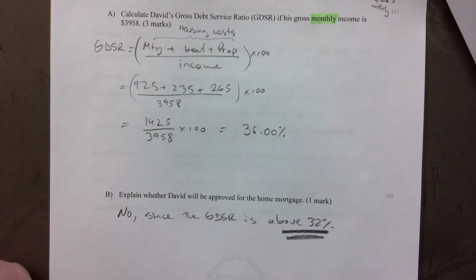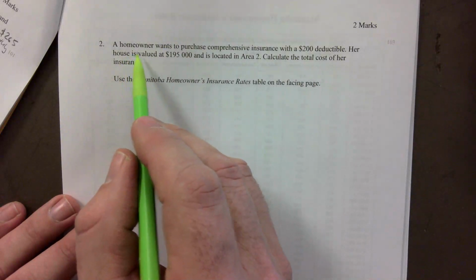Next, insurance, right next door. Okay? Don't bring the pink sheet, the tables, don't bring any of that. Everything is provided here for you. The nice thing is, you don't have to choose the right table. They will give you the table that is needed for this question. Okay? Right next, on the next page. So, can you give this a try?